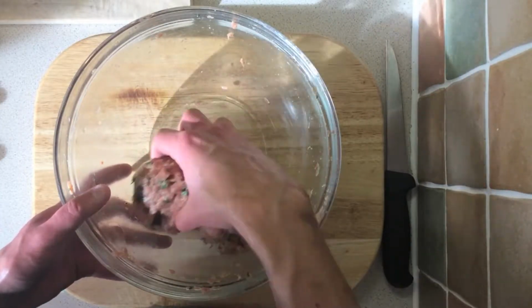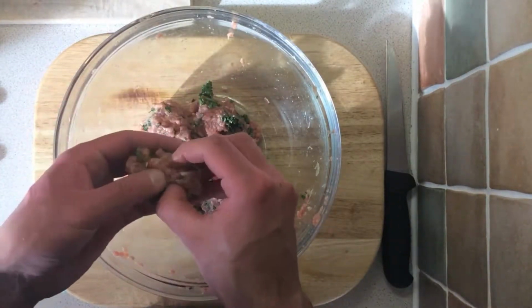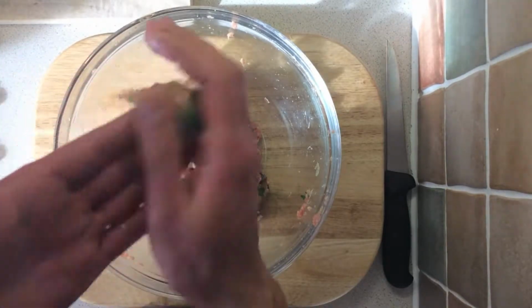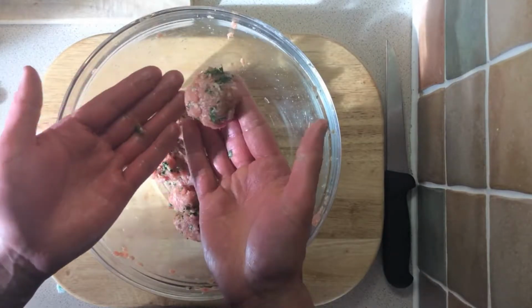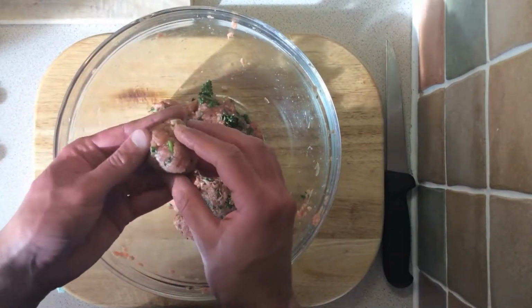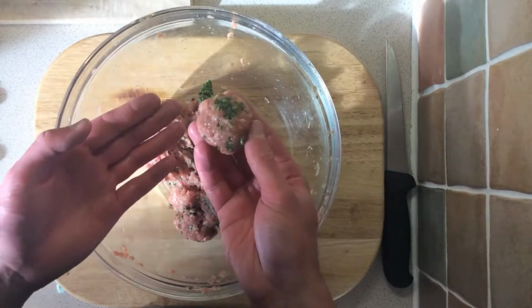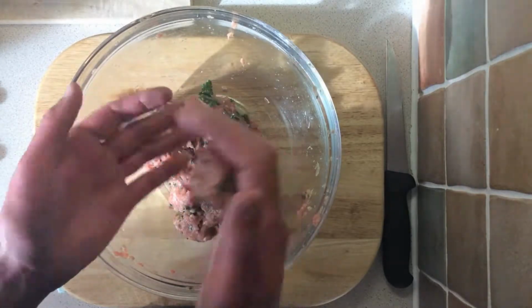Now we're going to portion these into small meatballs. Now I do like to do them nice and small. Something about that size, but make them as big as you want. So we'll get on and do that. The reason I like them small is because there's more surface area, therefore there's more taste. So we'll portion these out and then we'll check back in once that's all done.